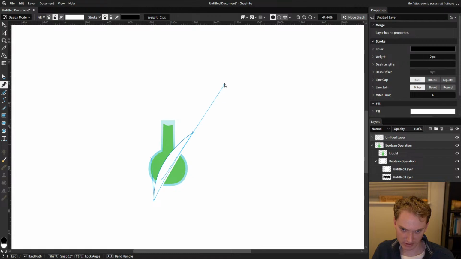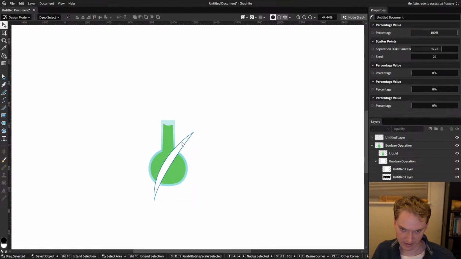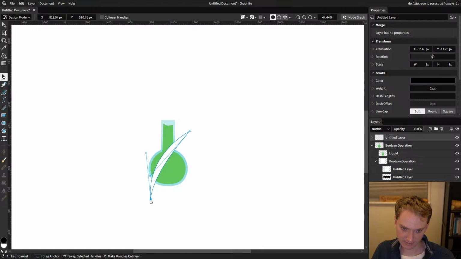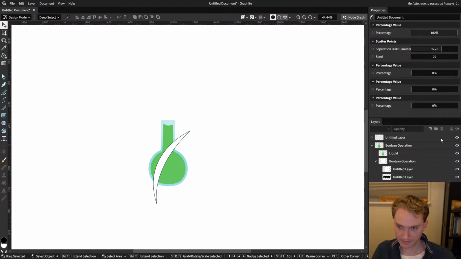Should be pretty simple. Just like that. And then it's going to be booleaned with something that changes with the bottle itself. Okay, so something that changes with the bottle.